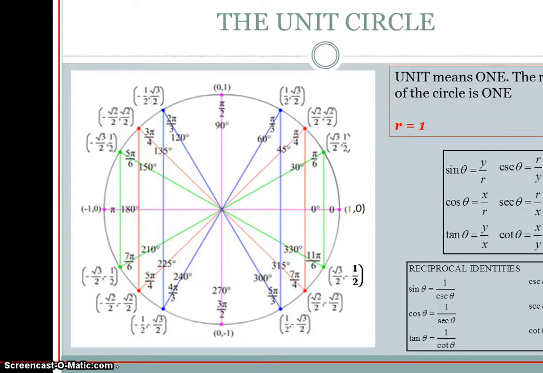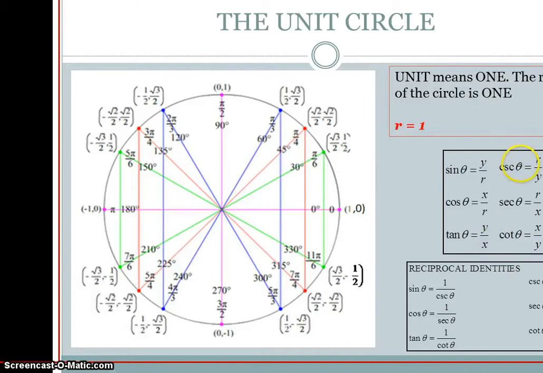Okay. And what we can do is we can define the 6 trigonometric functions with our triangles. Okay. So remember, the radius is the length of the hypotenuse of each of our triangles, which we said was 1. Okay. So our 6 trigonometric functions are sine. So the sine of theta is defined as the y-coordinate over the radius. The cosine of theta is equal to x over the radius, so the x-coordinate. The tangent of theta is the y-coordinate over the x-coordinate.